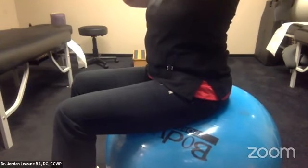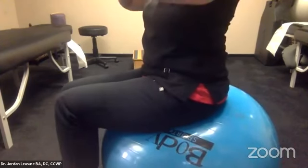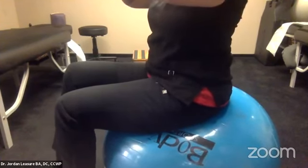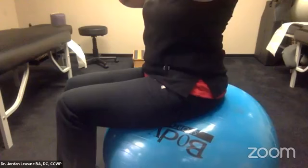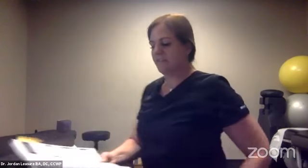And if you need a little bit more balance, if sitting on the physio ball is challenging, you can bring your feet out. If you like the challenge, you can bring your feet in close. You can pick one foot up and add a little bit of balance in there. You can see I'm shaking a little bit when I pick one foot up, I'm a little more unstable. Or I can just bring them down and maintain that alignment. So this is a great exercise. If you're working at home, watching TV, anything like that, you can utilize a physio ball to improve some of your stabilization. And that one we're just going to do twice a day. So that's very easy.